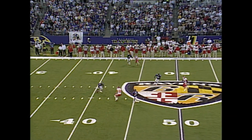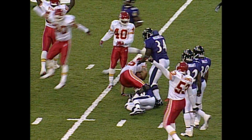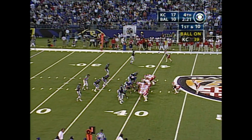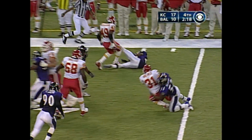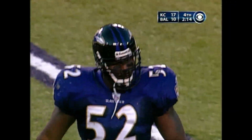It's Reed on the fly. Dropped the ball and it's loose, and the Chiefs have recovered, and Mark Bullrichter tumbles ahead. It's the third Baltimore turnover today. And that may bury the Ravens with 2:21 to play. And the Ravens are minus 3 in the takeaway-giveaway today. First and 10, Priest Holmes, Richardson with the block. And Ray Lewis is there to wrap him up and back to the line of scrimmage, and a loss on the play of 4.